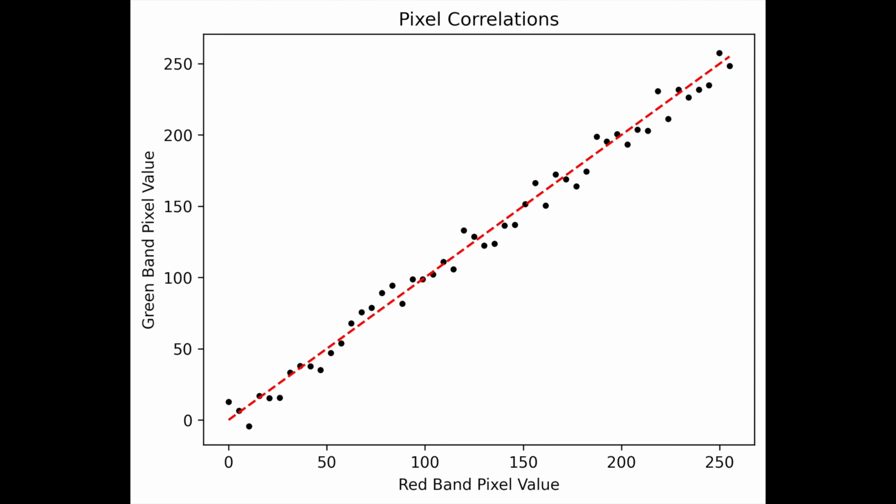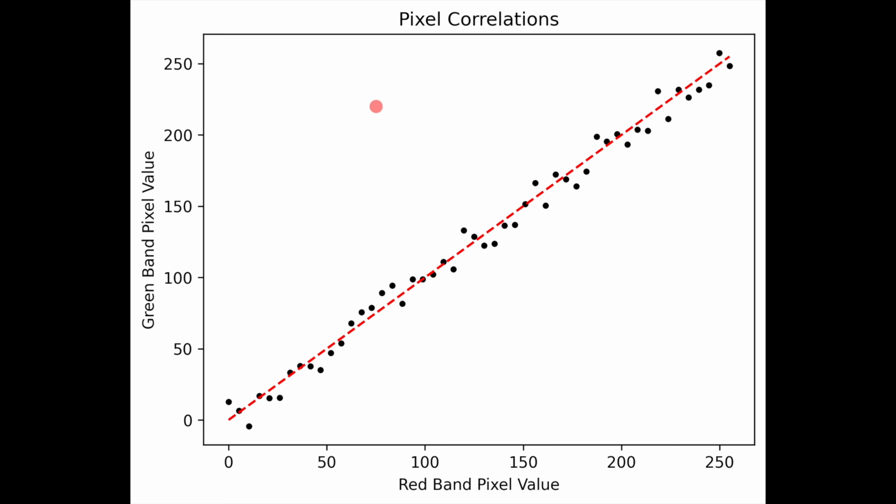As an example, consider the red and green bands. If we plot pixel values from the background, we then see that when the red values are low, green values are also low. And when the red values are high, green values are high. This indicates a strong positive correlation between 2 bands. Using this relationship, we define what a normal background looks like.